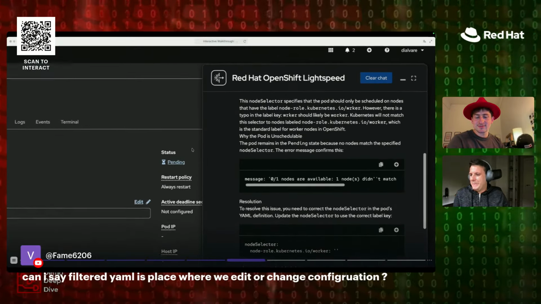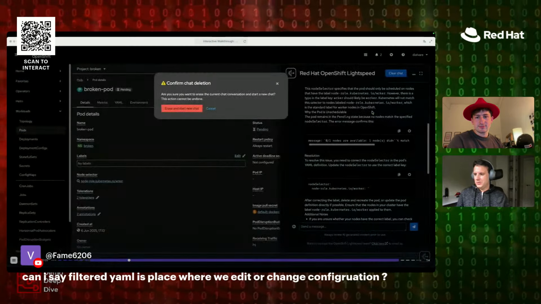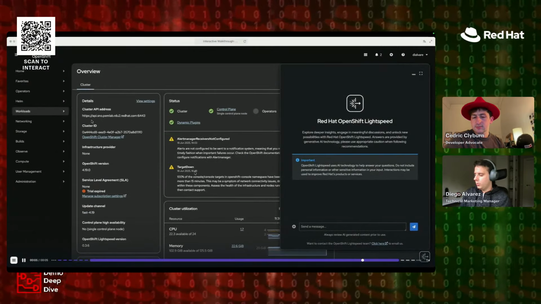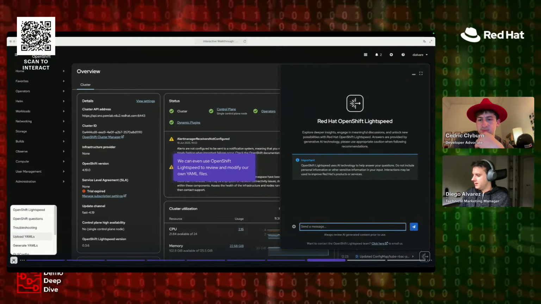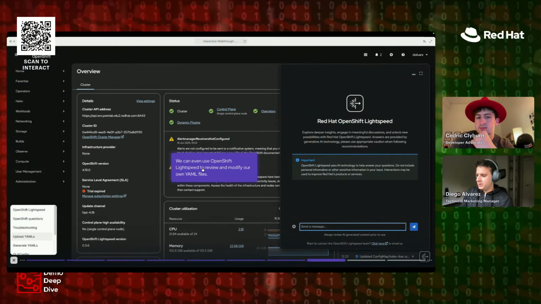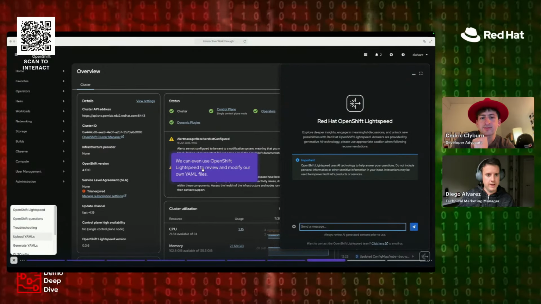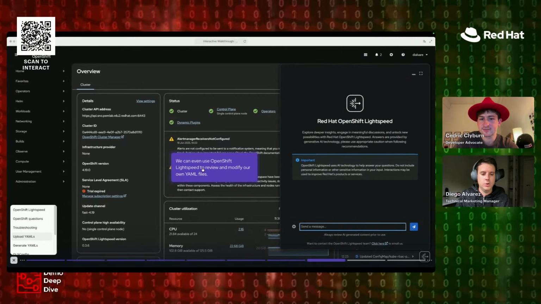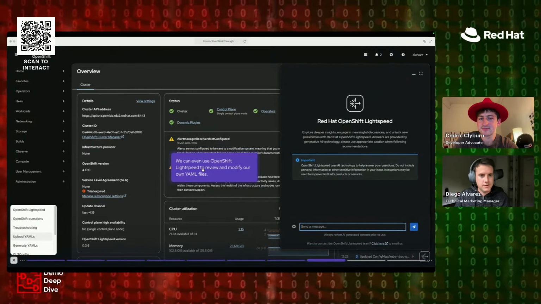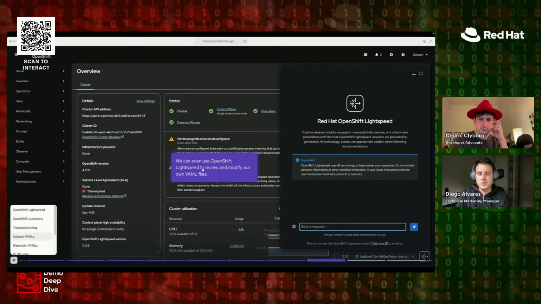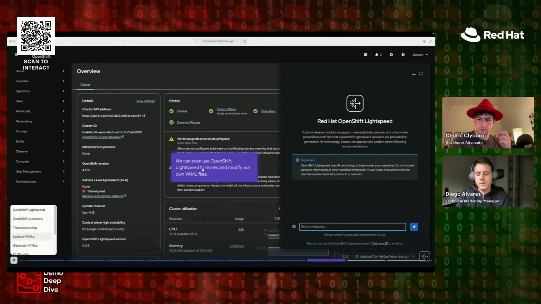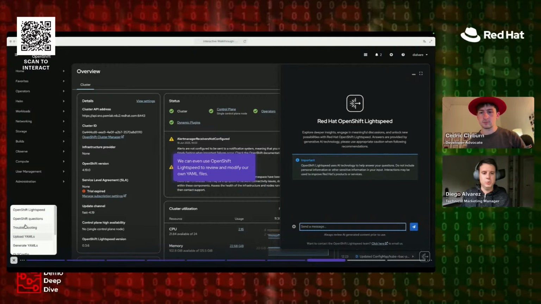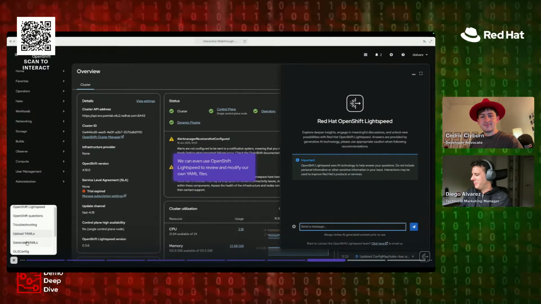Yeah, sure. So yeah, and that's how we can use OpenShift Lightspeed for troubleshooting issues. Now I will show you another way of troubleshooting in the cluster. I will skip this part. You can even upload your own YAML file from your computer, and you can ask OpenShift Lightspeed to generate or to change, modify any parameters there to create, for example, a service, a route based on that deployment, etc. So yeah, this is all documented. I will encourage you to play with it a little bit if you want to learn more.